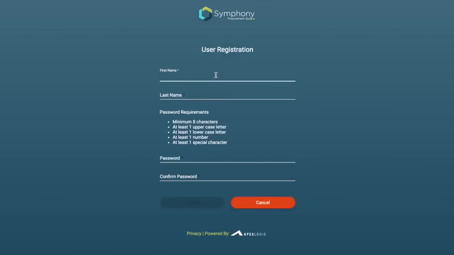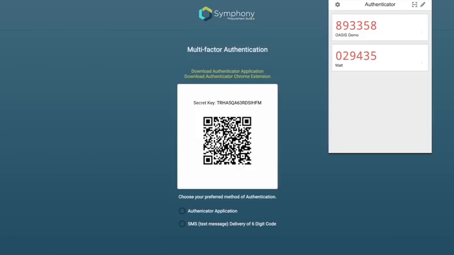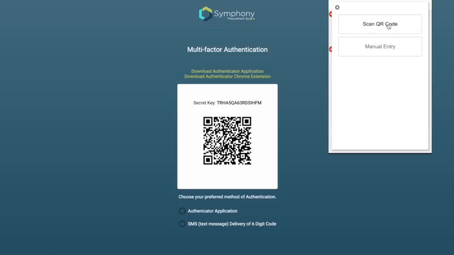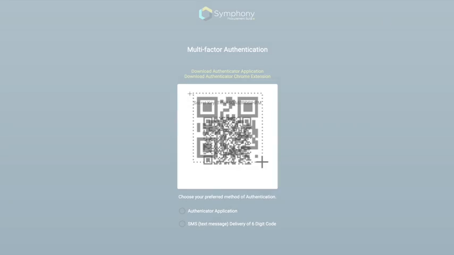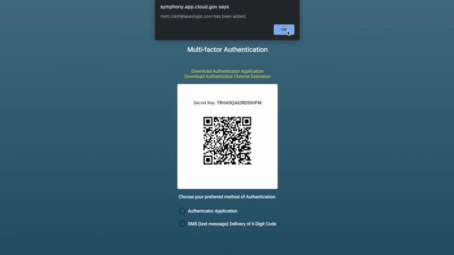So now I'm going to go ahead and enter his information here. See if I can do this right the first time. So it looks like it matches, so I'm allowed to continue. I have the Chrome Authenticator right here. I'm going to add him. Now I can scan it, which I will just go right here, and hopefully it will work. It doesn't always work. Oh, it looks like it worked.